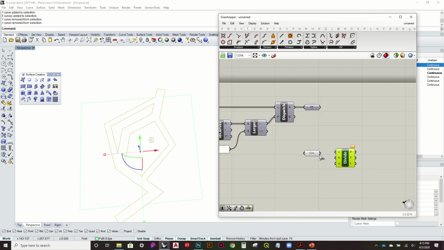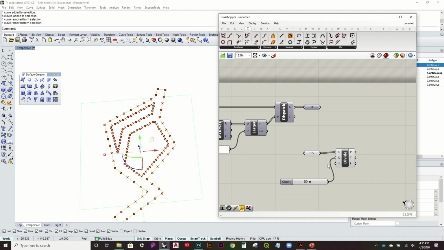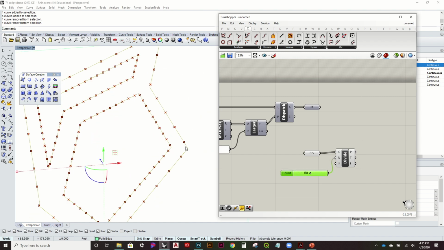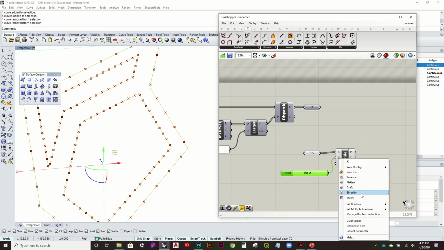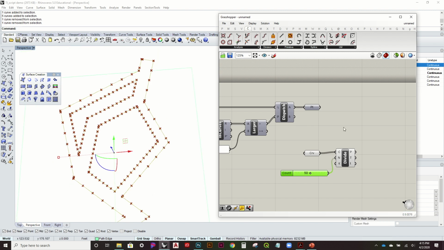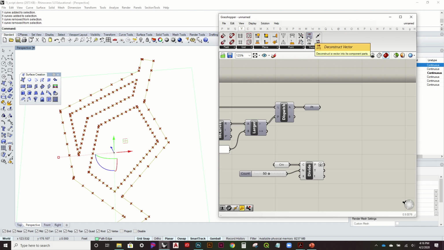And now I can do the same thing where I take those curves, divide them by a number of points. We want these to be pretty substantial too, so I'm going to make sure they're nice and dense. And if you want, you can even make sure to get those corners by right-clicking on this K input and set Boolean to true. And then you can see it gets all those kind of what they call the kinks in your curve. So now again, I'm going to use this. I'll flatten that. And now I'll, again, like before, use vector, closest point.